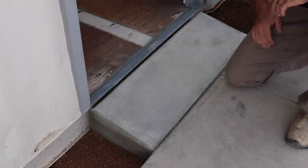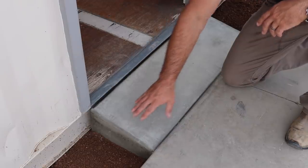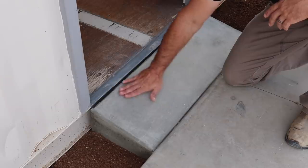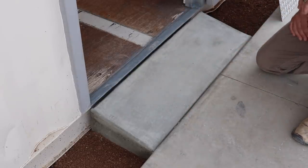After that last clip where you saw me taking off the forms, I went ahead and filled in some of the holes that were on the sides. That was just created because I was trying to use a little bit drier of a mix so that it would stay for this angled section. And overall, I'm pretty happy with the way it turned out.